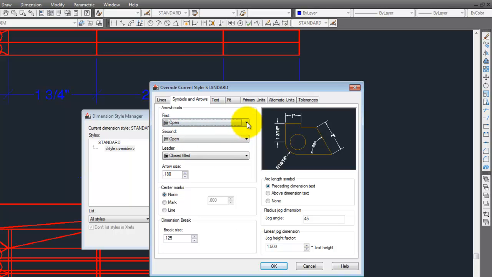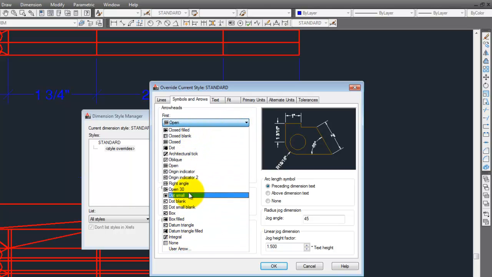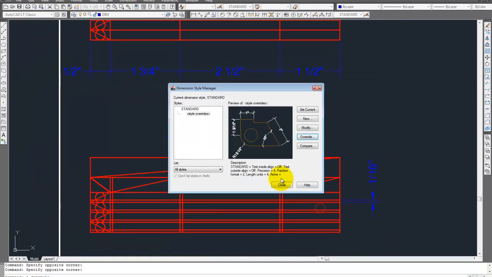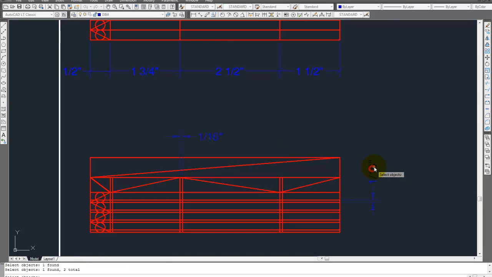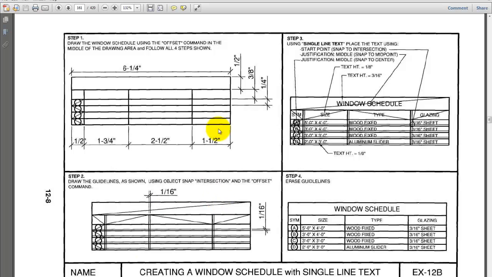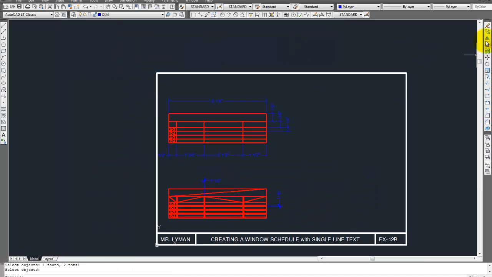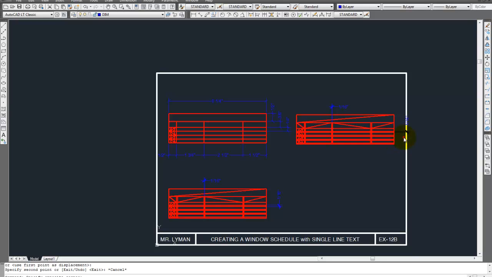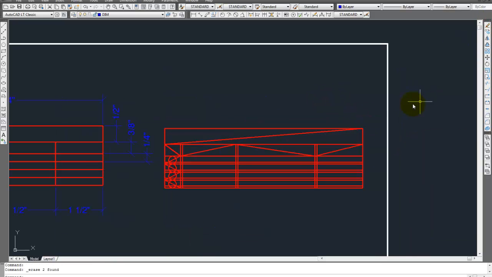Now let's go ahead and copy this thing up over to here, and then we'll start putting some text in. All right, so copy. Get rid of those. All right, let's take a look. Okay, using line text to put the text inside here. So this one here, snap to midpoint. Window schedule. All right, so just follow me. Let's make sure it's text light. Or this one here, we're going to go text heavy. So single line text is DT, enter. J, enter. Middle. Find the midpoint of that line.